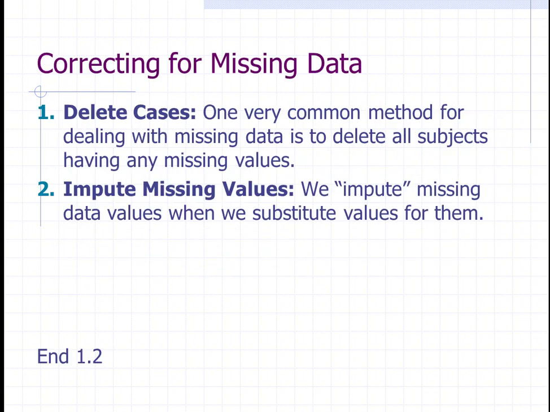So what do we do? We can delete cases, which I just told you about, or we can impute, where we substitute values for that missing data. The science of doing that is beyond the realm of this course. If you go on to do any big studies, you may have to get advice from a statistician on what to do with your missing values.